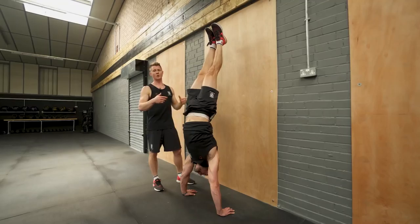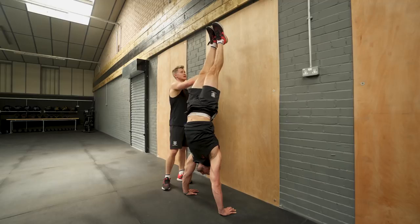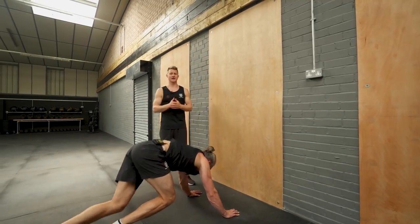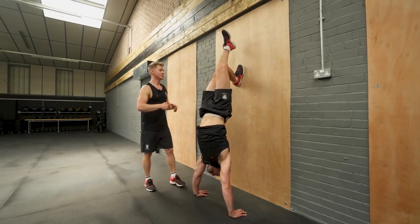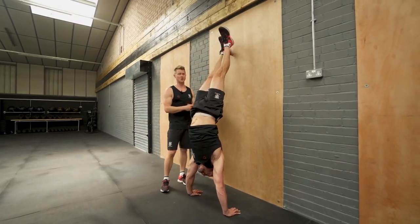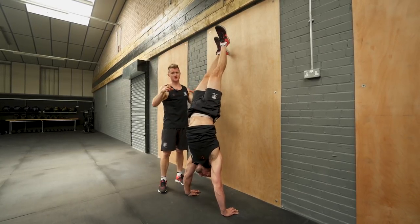With the security of the wall, you need to start to aim for longer periods of time in this hold position. He always knows if he feels like he's losing that position, that he can just dab his foot back against the wall to make the correction. But if we're going for a 15 second hold, we want to be looking for 30 seconds up against the wall. This little security blanket makes life a ton easier, and it gives you the opportunity to build up that time.